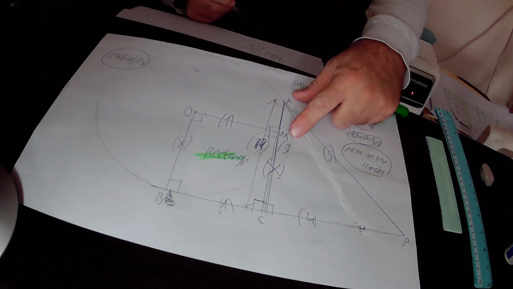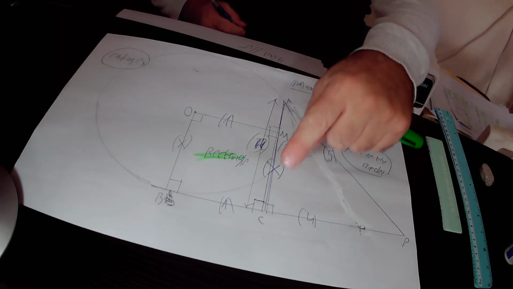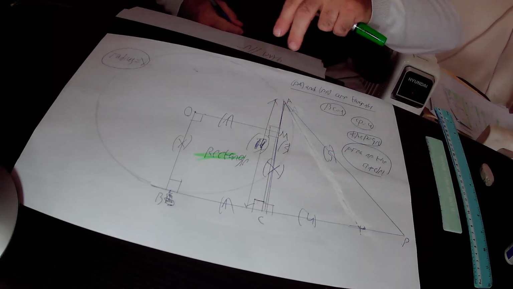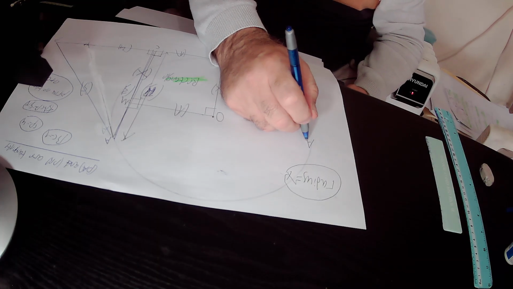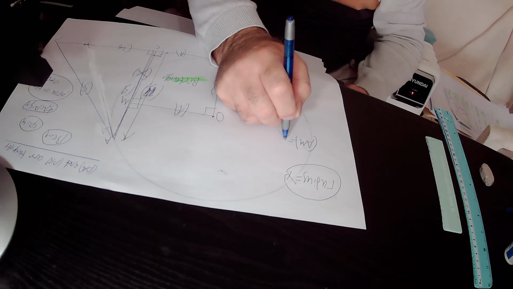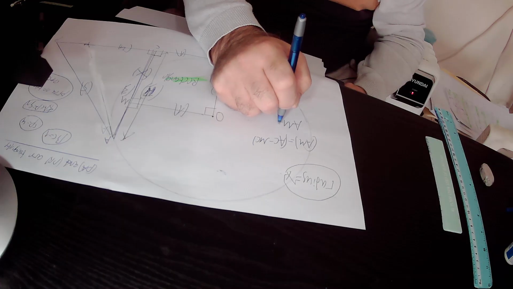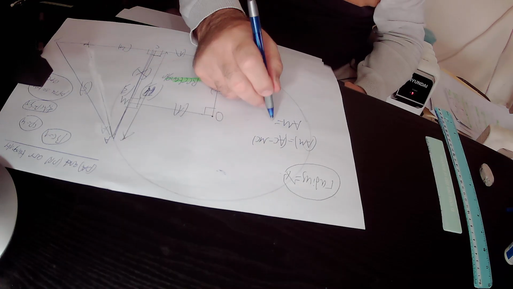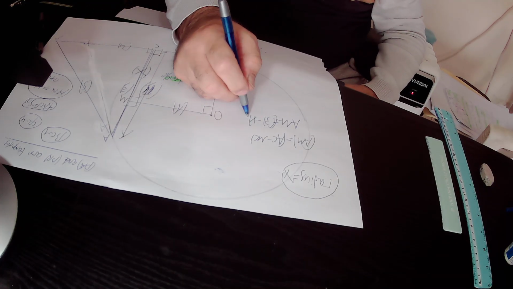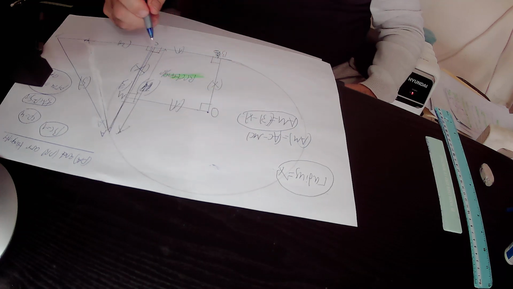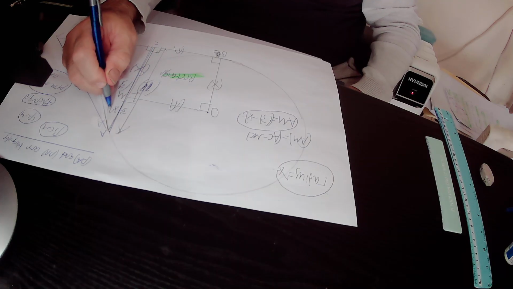What is the length of this missing line AM? From the drawing, it is very easy to see that AM in total equals AC minus MC. Again, AM equals AC minus MC. So AM in total equals AC, that is 3, minus MC, that is x. So, in total, AM equals 3 minus x units in its length. This is the short line AM, which equals 3 minus x units in its length.